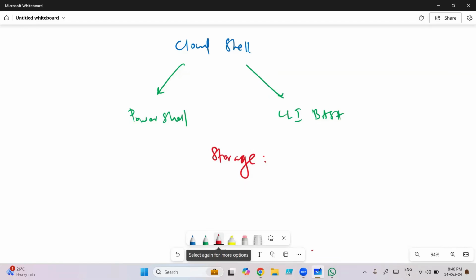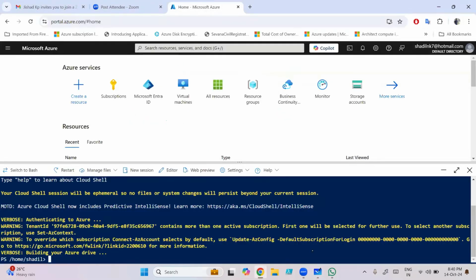If any of you wanted to see that exact view, once I explain the things, I will allow any one of you to share the screen and let's have a look at your environment, how it is asking and what are the options you need to select. In my case, anyway, it is defaulting onto whatever the last option that I have selected. Now, here you can see on top, currently this is going on to PowerShell directly. In your case, it may also ask you, do you want to go to PowerShell or do you want to go to Bash CLI? That question also will come in. So it's up to you. If you want to run PowerShell commands, then you go to PowerShell. If you want to run CLI Bash commands, then you go to CLI Bash. We will do some examples for both of these right now.